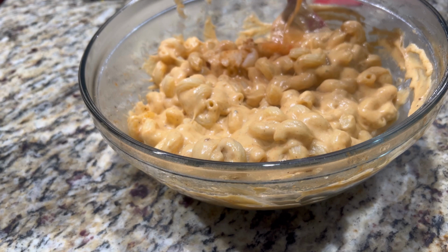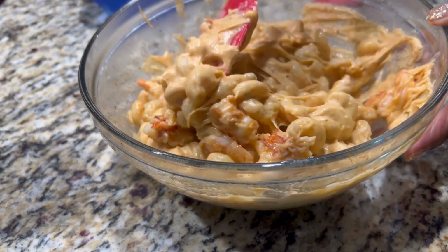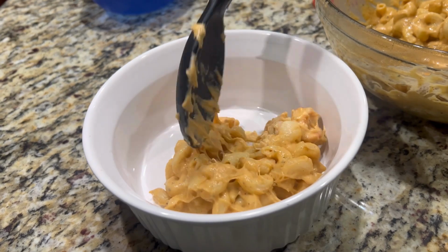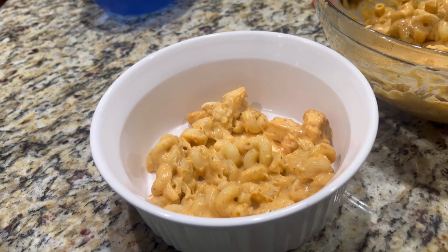Next, after I mixed that cheese up real well, I added that seafood right in there, y'all. Juices and everything. Just added the seafood right to the bowl. Mixed it up really well.